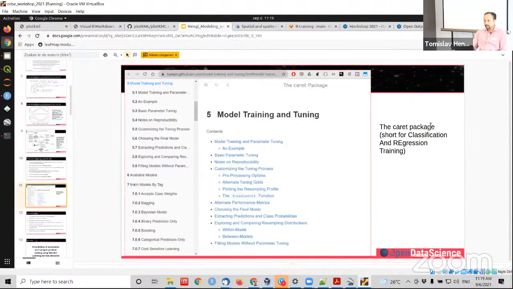Okay. When I started using R, one of my favorite books at that time was the caret package book. I don't know if you ever used it, but it's very systematic, and I think it's the best way to understand, also as an introduction to machine learning. Although many of the techniques here really come from statistics, right?